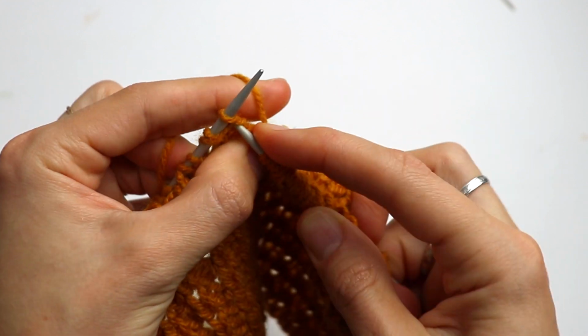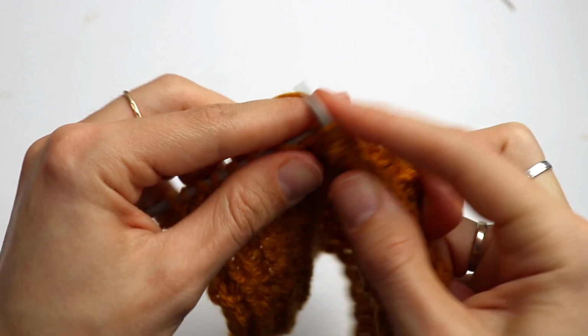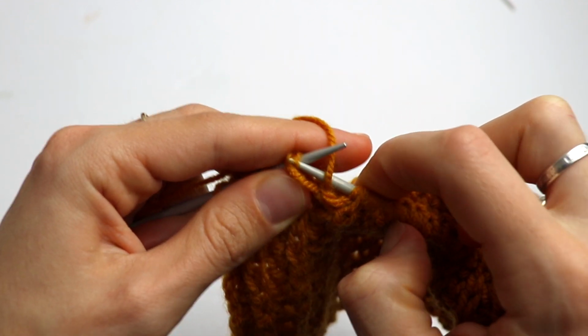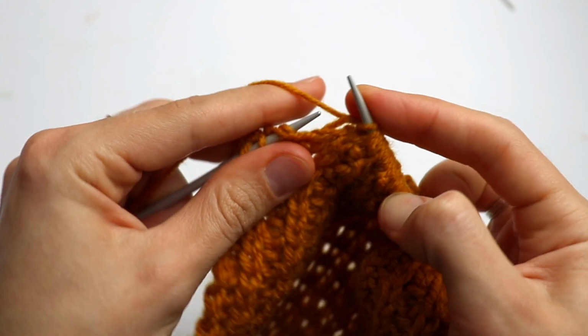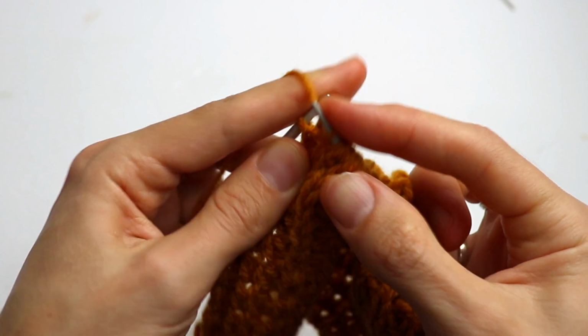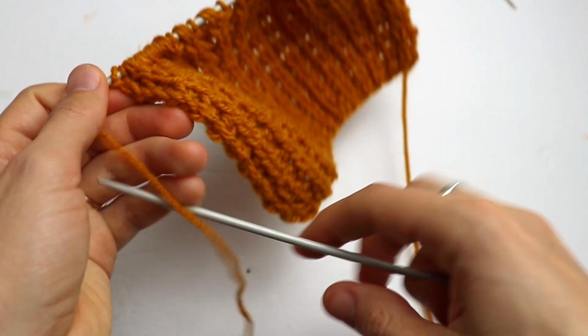I don't hold the yarn over with my index finger, just slip it at the same time with the next 2 stitches. At the end, knit 1 and purl the last stitch.